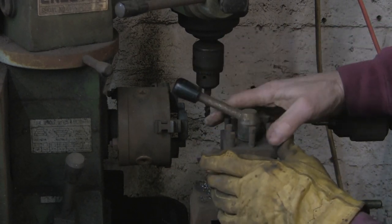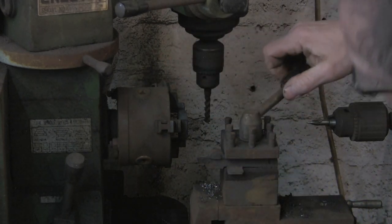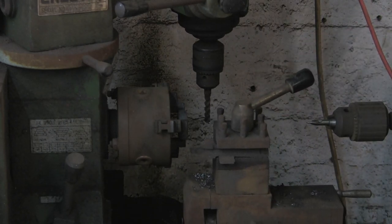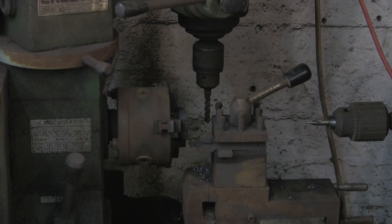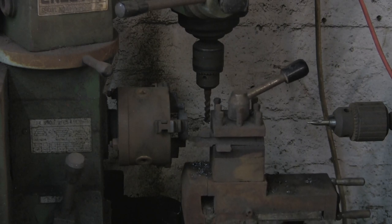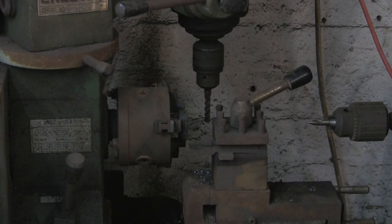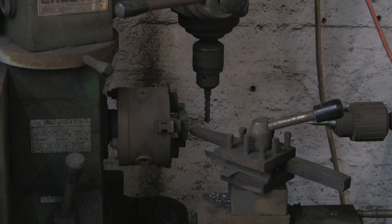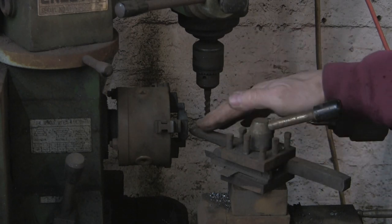Right, the problem is this ain't gonna go where I want it. It's not gonna go in far enough. I was just gonna try and use my little parting tool I've got there, but it's the parting tool's been set up spot on, so it obviously wasn't going to work.